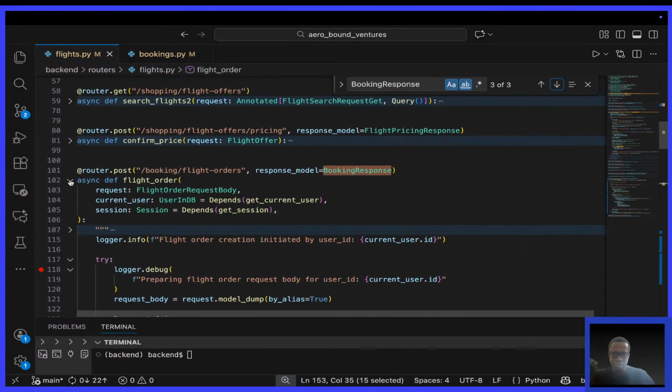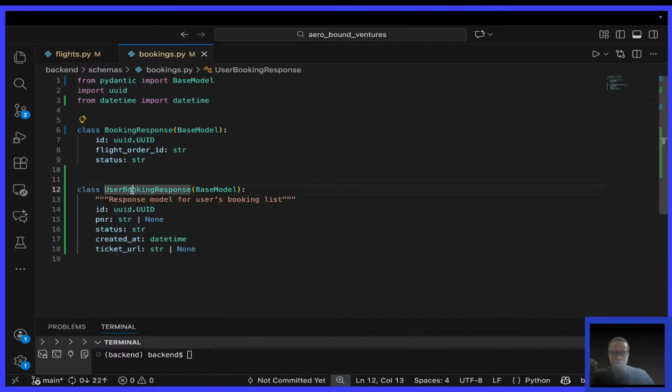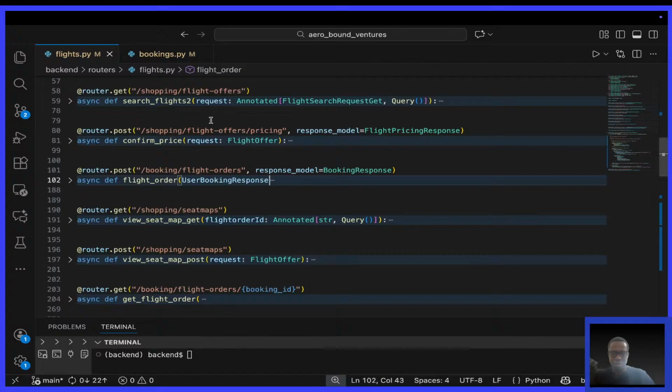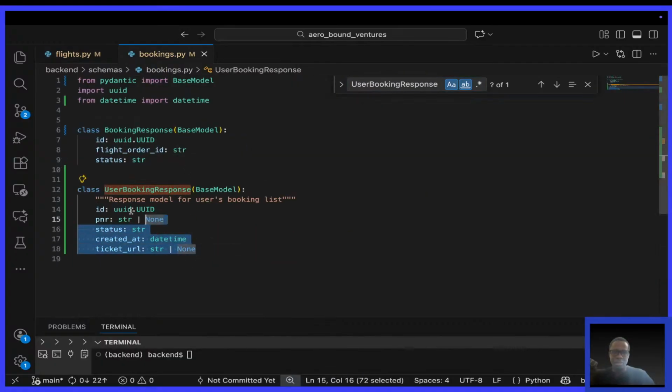In the same function for creating a flight order. That's okay. I'll refactor them later, okay? Let me focus on only this other one for now, which should be on this function. So a list of user bookings, okay? But not that. This is a duplication, okay? But this one is used for when we are doing a post, okay?